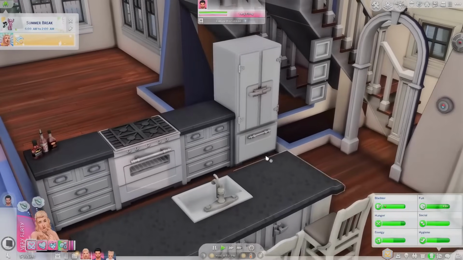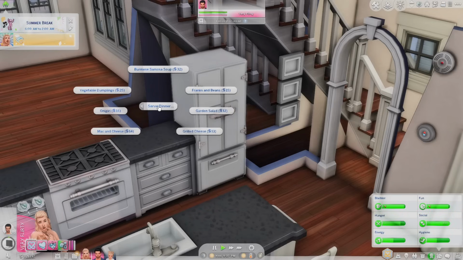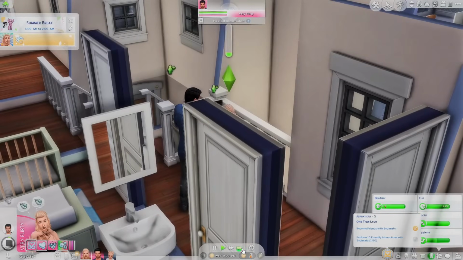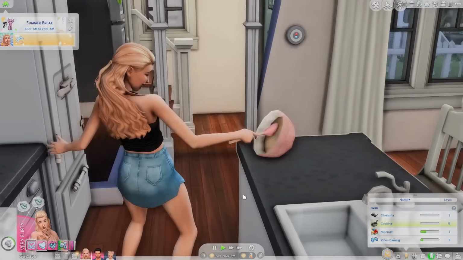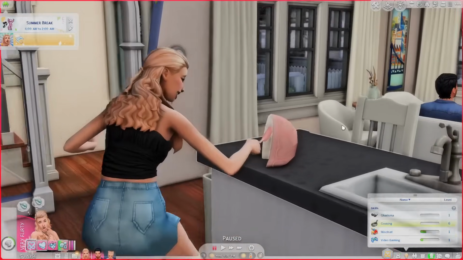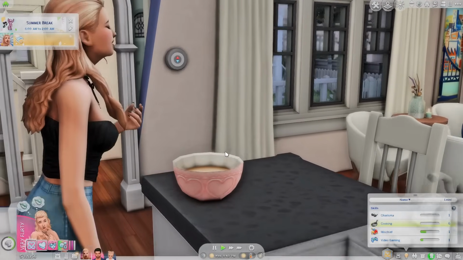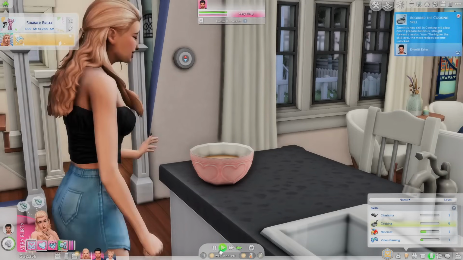So this one is basically a retexture of the kitchen appliances. So I'm gonna have her serve dinner, and we're just gonna go ahead and make some vegetable dumplings. So she's gonna go ahead and do that. Okay, so I have all these new kitchen appliances. As you can see, the bowl is so cute, and oh my gosh, there's a new spoon and everything, and also new knives and all of that. So I freaking love this.